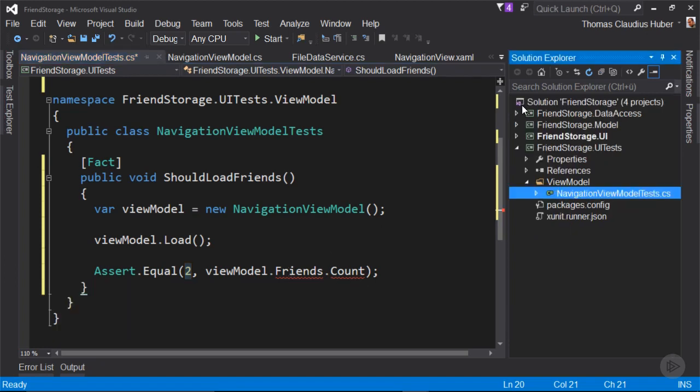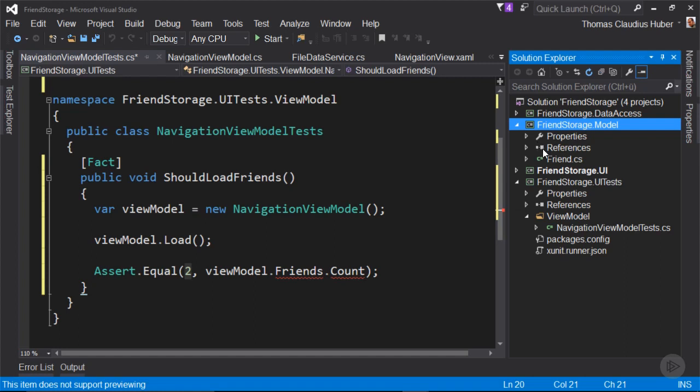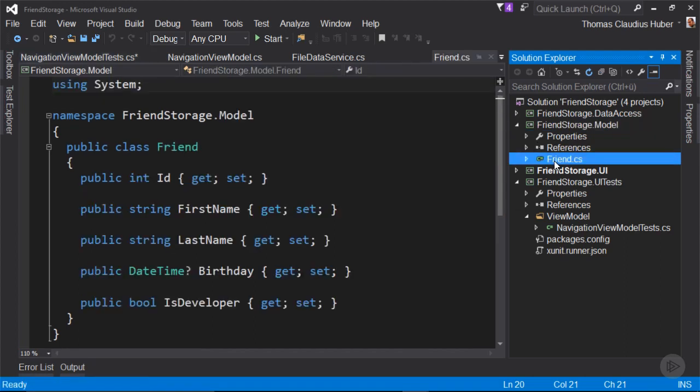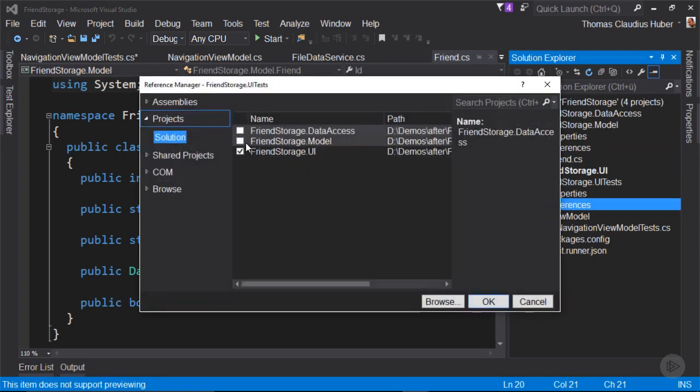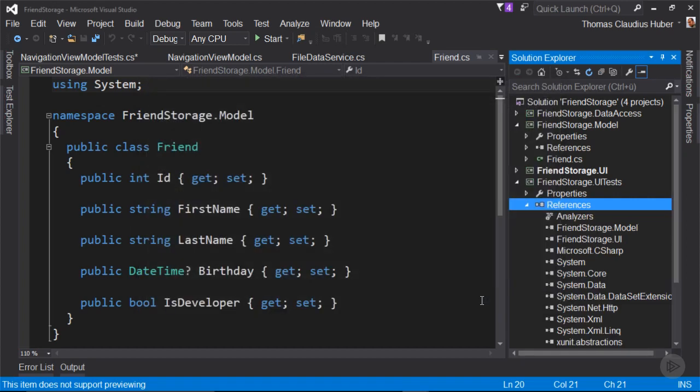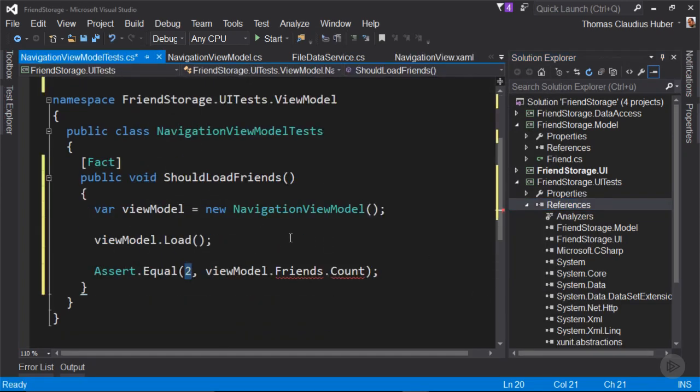So in our test project, we also need a reference to the FriendStorage.Model project that contains the Friend model. So let's add that reference to our test project. Okay, now when I go back to our test class, the red underline disappears. But now the question is, how to assert this?